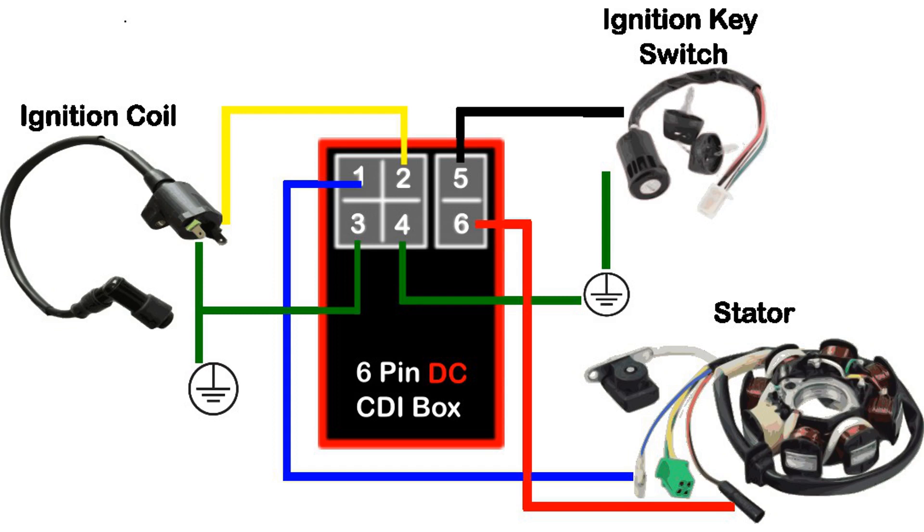If we look at this diagram, we can see there are only two key differences in how this is wired. The first is that the number five pin and one of the grounds are now connected to the ignition key switch — on a DC CDI box, this is where the main power will come from. The second key difference is the number six pin, the DC ignition power wire. This wire usually hangs free and is not connected to the stator on vehicles that have a DC power system. Beyond these two key wiring differences, everything else will connect the same as the six-pin AC CDI box.